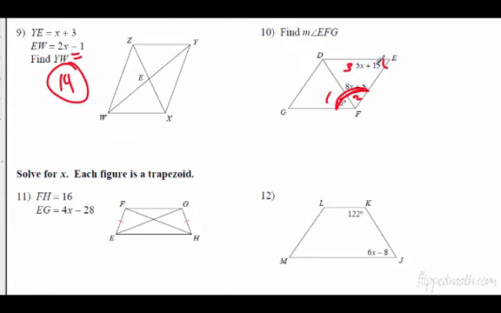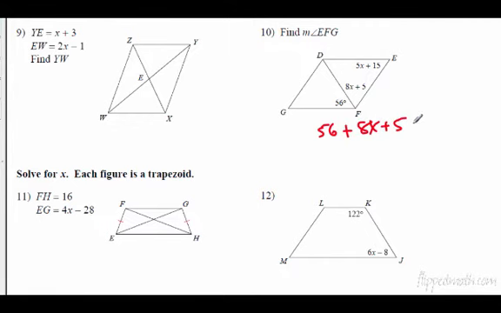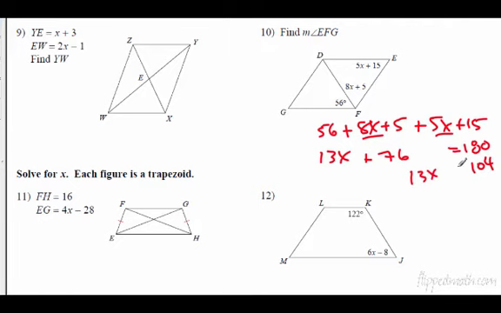That plus angle E, that's up here, 5x plus 15, all of that should be equal to 180 because this angle and this angle are supplementary. So, how do we do that? 56 plus 8x plus 5 plus 5x plus 15 should all equal 180 degrees. How are we going to do this? 13x. That'll get those x's together. Then what do we got? 76 plus 13x will equal 180 degrees. Take away 70 and I get 110. Take away 6 more and I get 104. That's 13x equals 104.